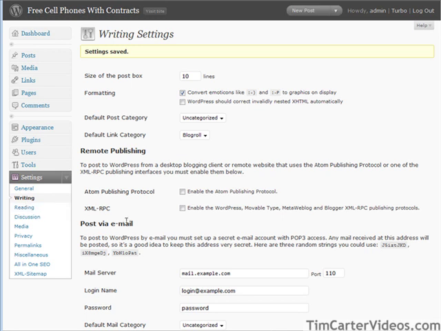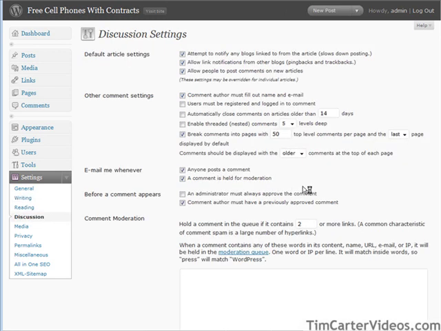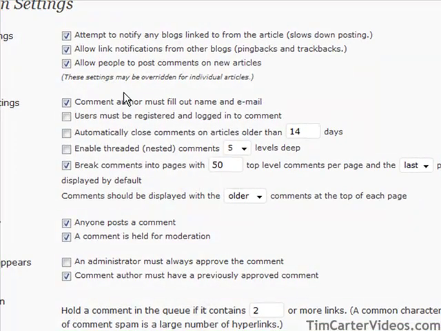We're going to leave reading for a minute. Let's go to discussion. Now you're not going to want anybody to comment on your blog. The reason is because they're going to put their comments in through Amazon. So it allows us to have that on our site. We don't need this. So make sure that we disable comments. Okay, so just uncheck all these first three.